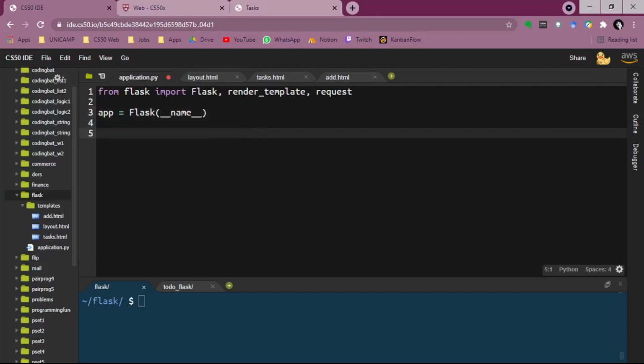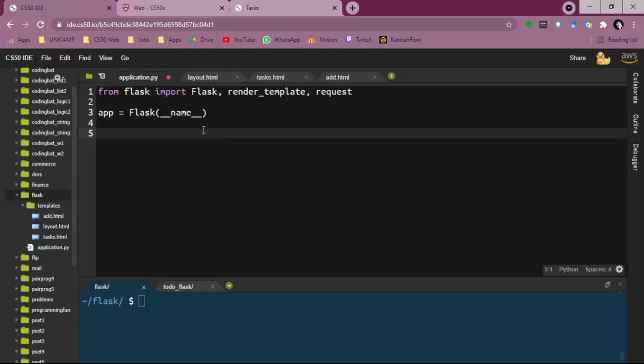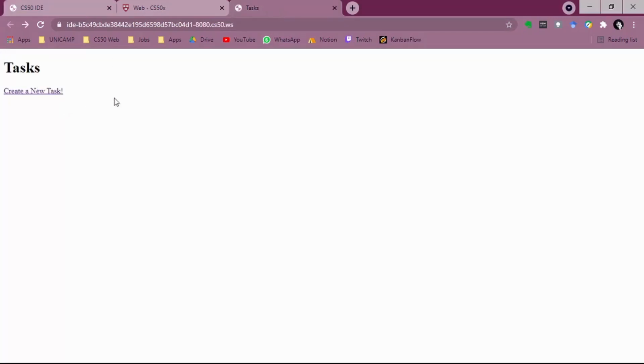And now, as we saw before, we have to create the routes, okay? So each route is going to be displayed by one URL, and each route is going to have one page for our project, okay? So what are the pages that we want to do? Here is one to-do app that I already did in Flask.